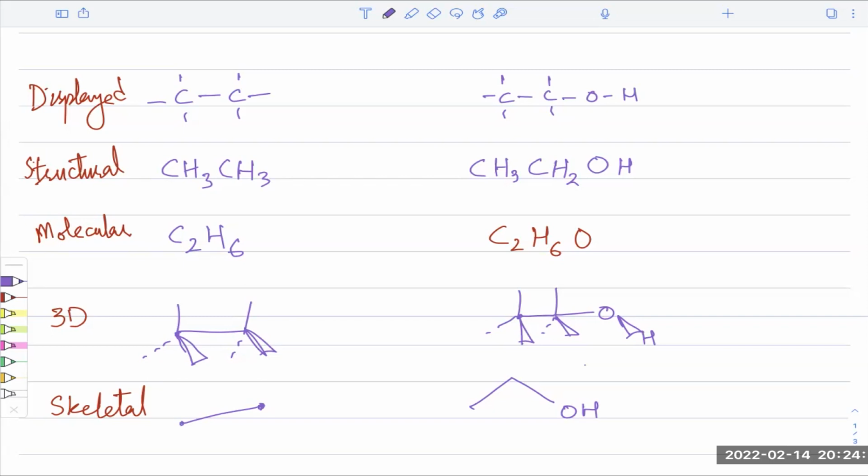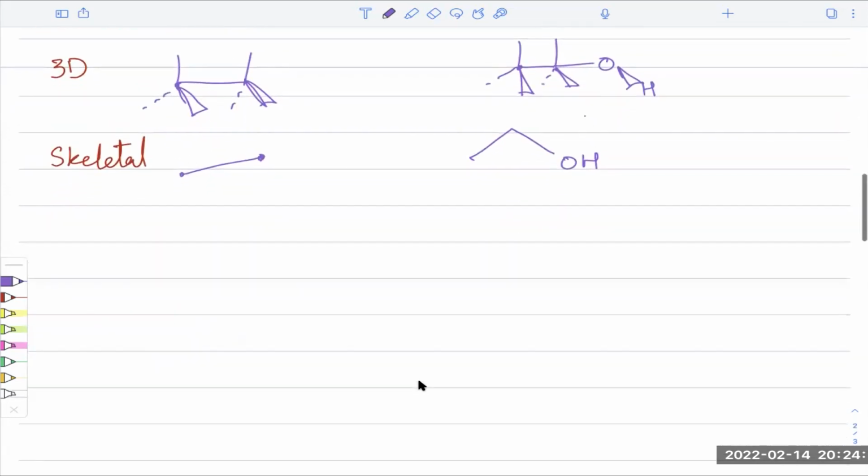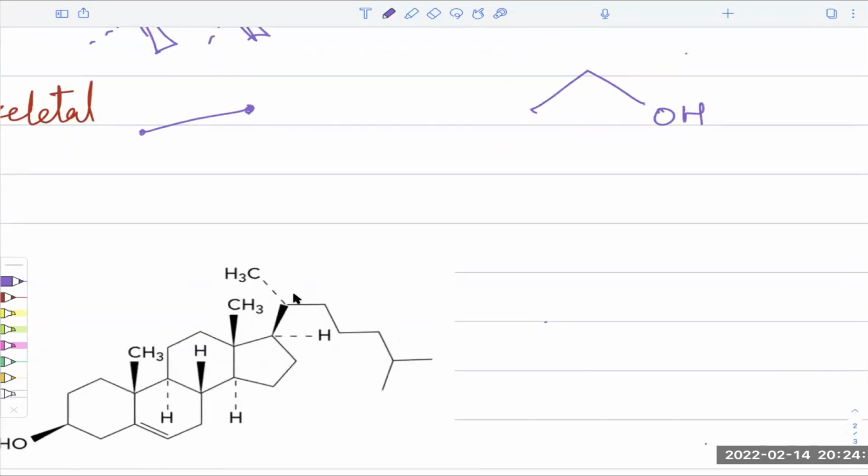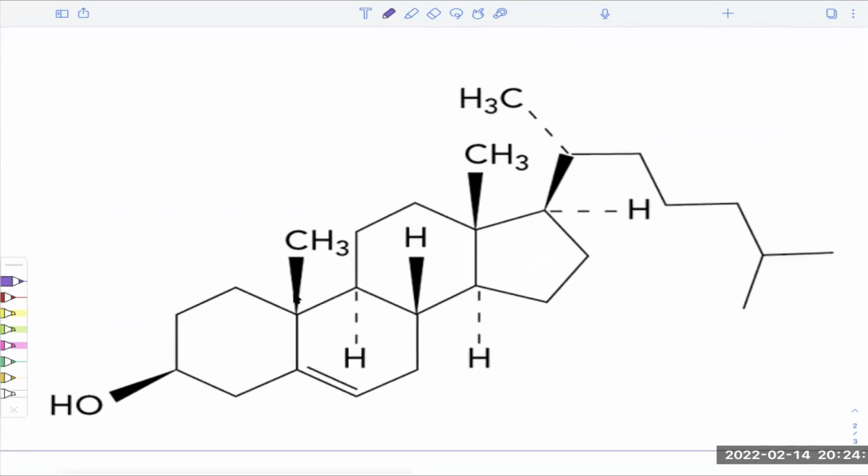All right. Now, obviously, we don't use all of them for all the compounds. Depending on which atom is bigger or which molecule is bigger, we change the complexity. For example, if I had this compound, now look at it. It has so many carbons that if I try to make a displayed formula of it, or any other formula, it will be a mess, really a mess. But this 3D formula really helps me out, tells me what is in the front, what is at the back, how it is joined, everything. So it's a pretty simple molecule, to be honest. It's really not that big of a molecule. But skeletal formula or 3D formula is the best way that we have of showing or conveying this information.